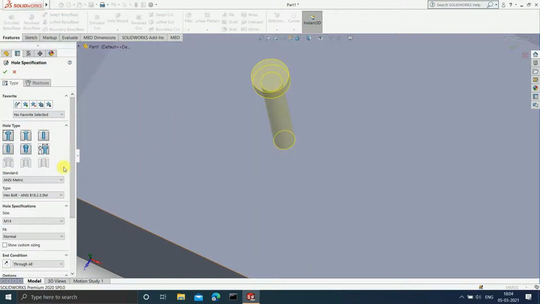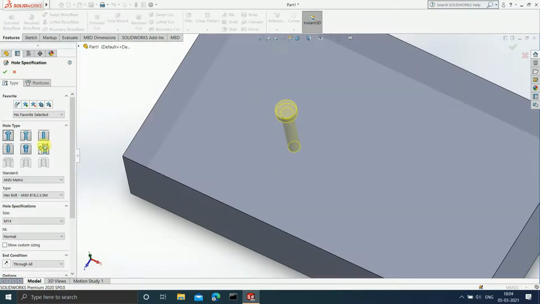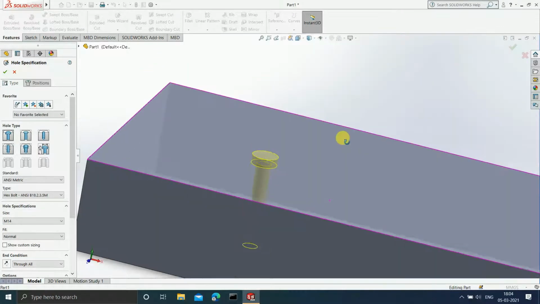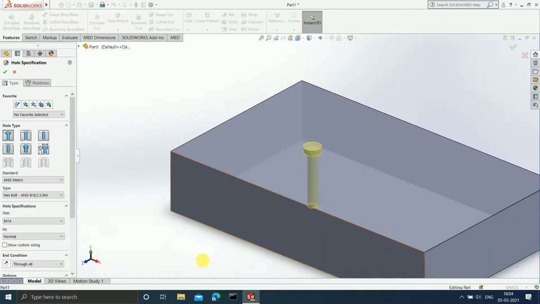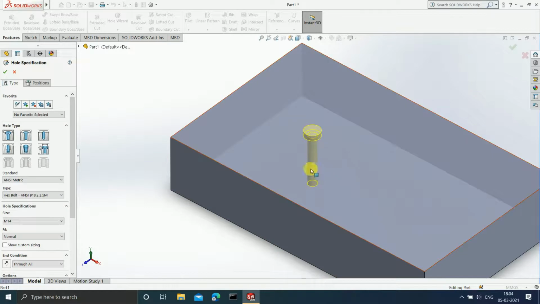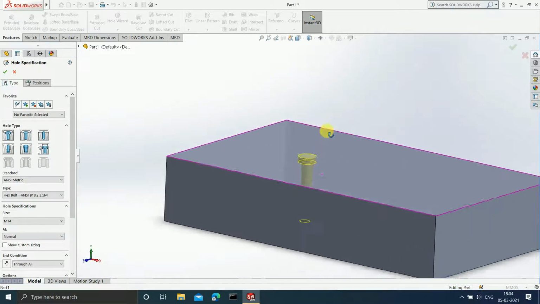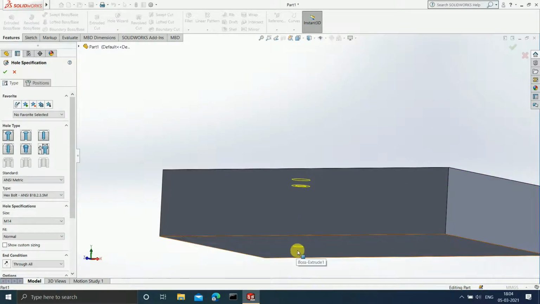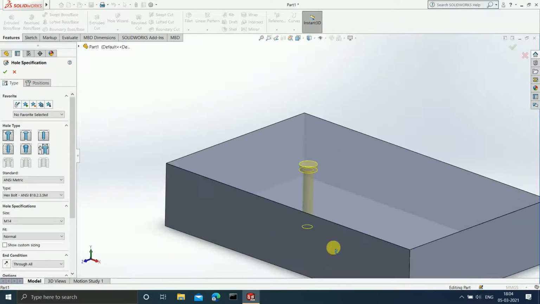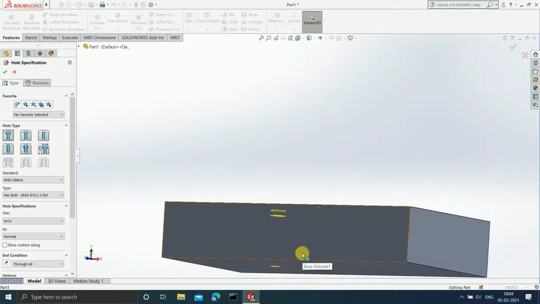In the edit feature, suppose you want to change the hole type, you can do that as well. But one thing I would highlight here is that, guys, can you see this hole is passing right till the bottom face? It is passing throughout your 3D model to your bottom face.